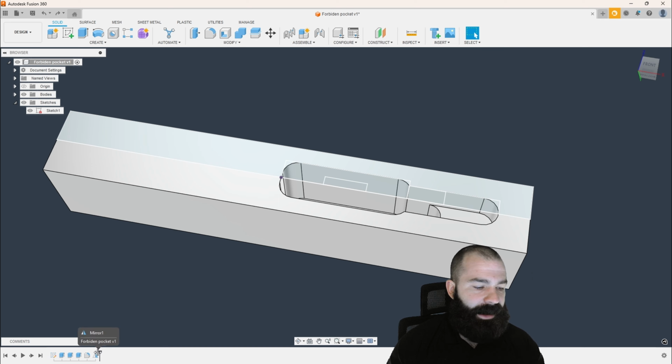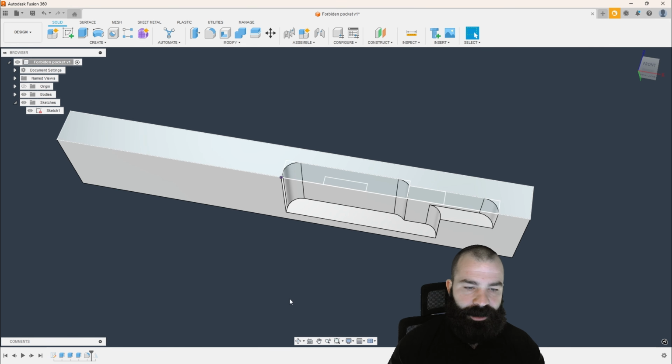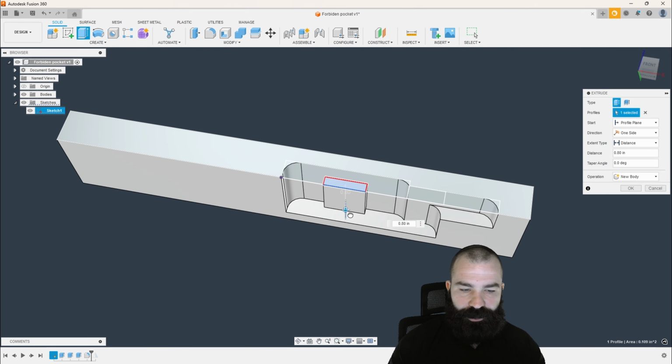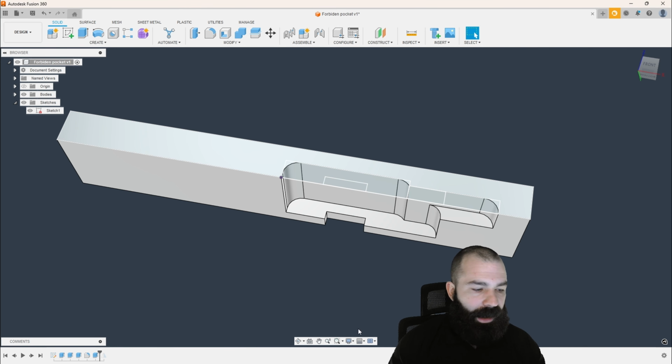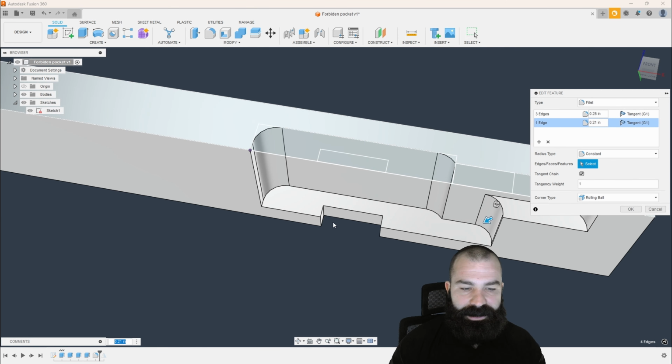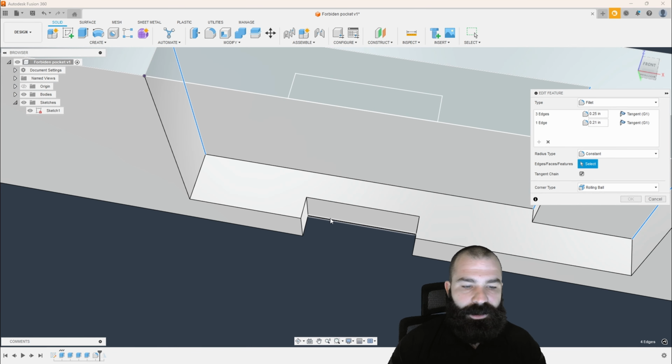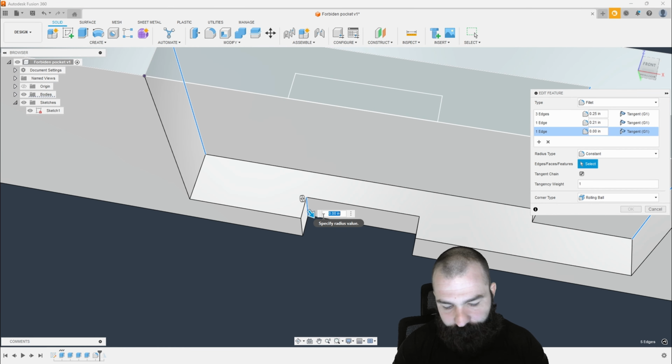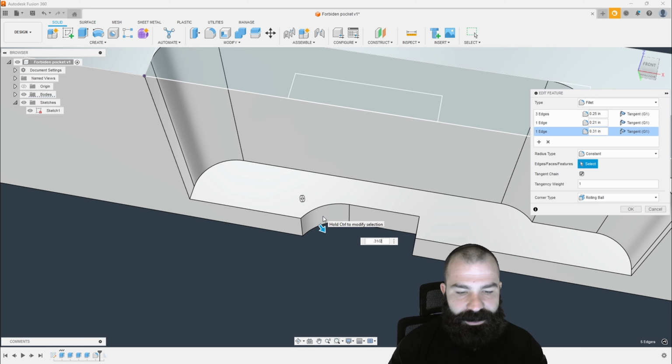I'm going to move my timeline back before my mirror. Now I'm going to extrude this profile. Again, as I put that extrude in front of the fillet, I can then go into that fillet callout and add my fillets in. Again, knowing that is a 31 pocket, we're going to go with 0.31 divided by 2.